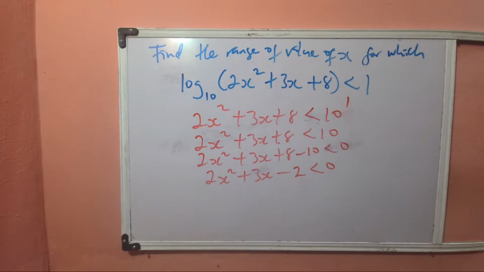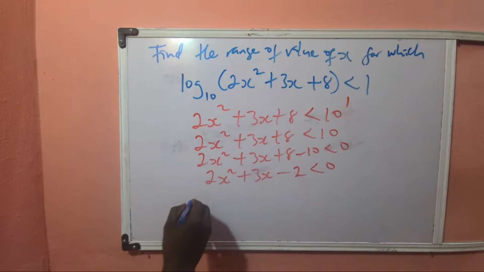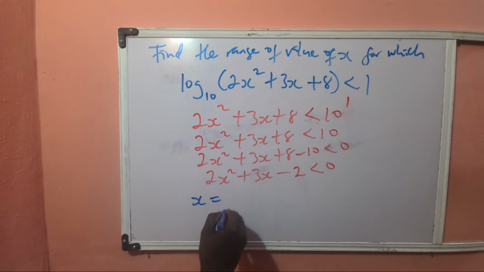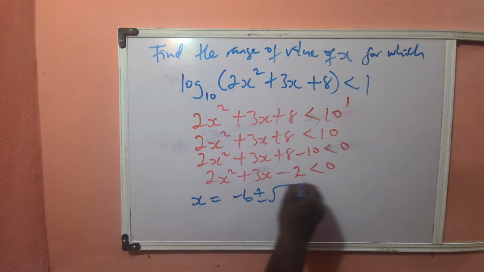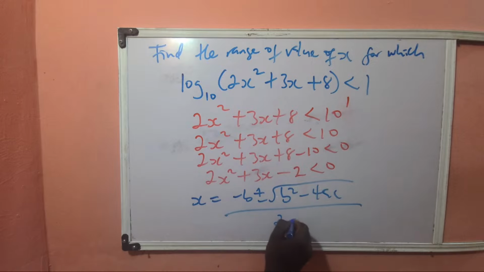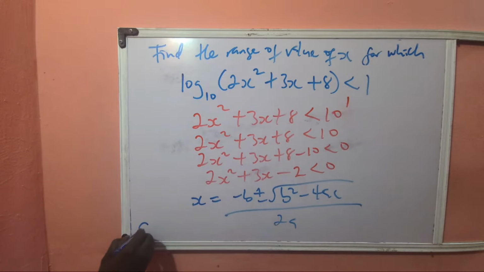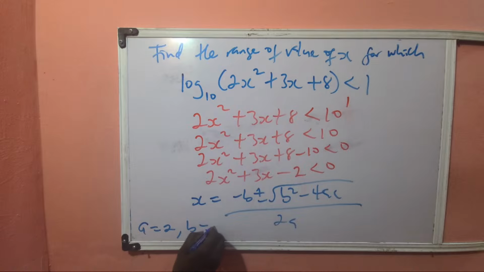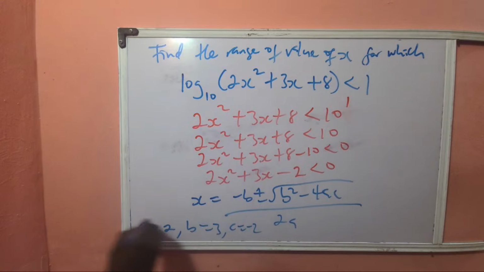In case you are wondering what the formula method we're talking about, of course, this is x equals to minus b plus or minus square root of b squared minus 4ac over 2a. Your a here is 2, your b is 3, your c is minus 2. Can you try and use that method to solve this? Okay, I love what I'm seeing. Okay, all right, that's nice.